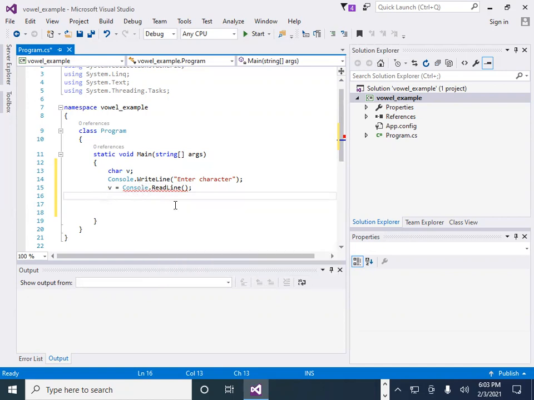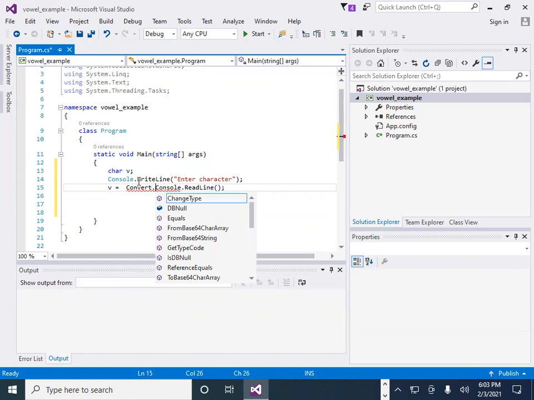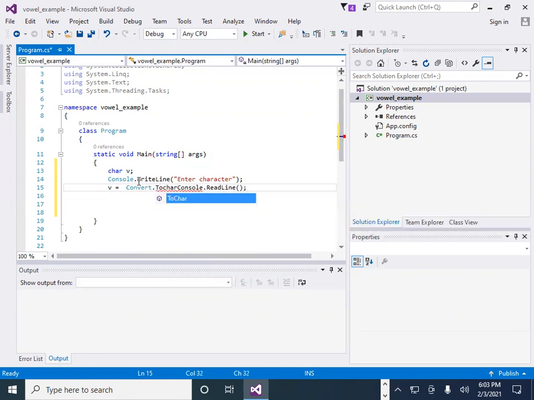Here we need to convert it using Convert.ToChar, and store it in the character V.